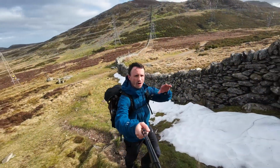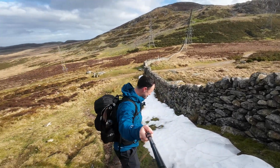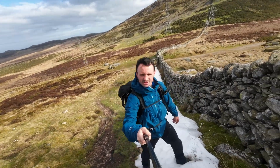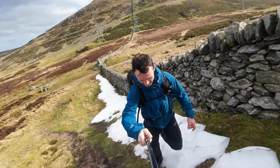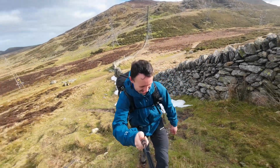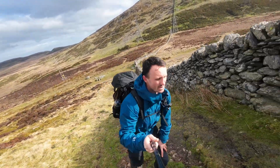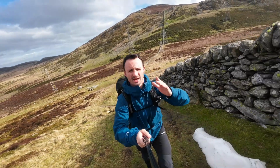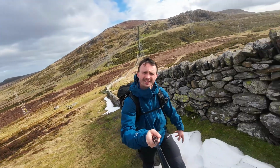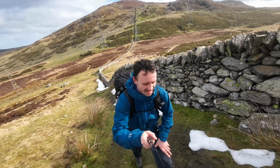So we're now on the ascent up towards Drosgl, and we've found snow, and a lot of it's melted, but look at how deep. It's still a good foot deep, really. It's a shame I couldn't get out in it last week, but it is what it is. So like I said, we're now on the ascent up towards Drosgl, so we're going to head there, see what that's like. Hopefully a little bit more snow maybe. I doubt it.